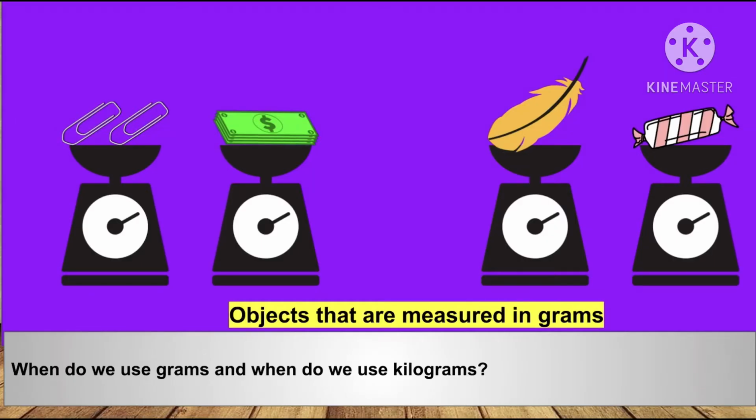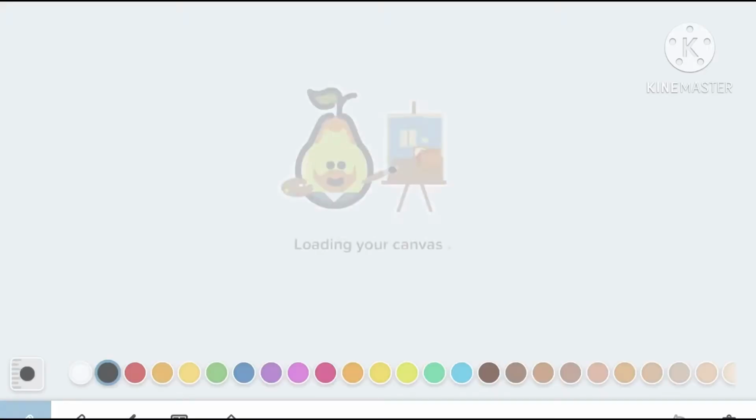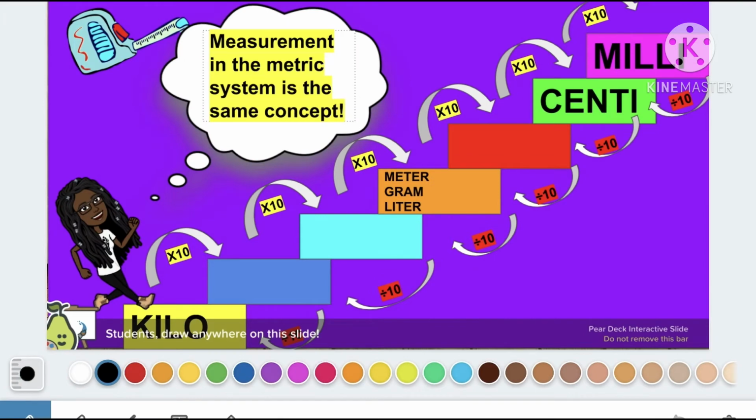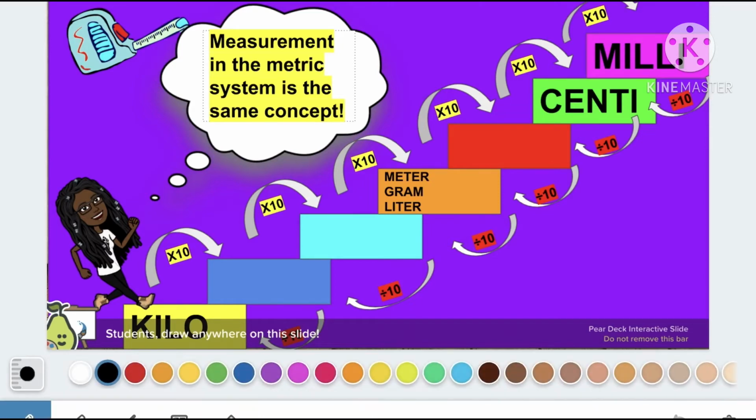So today, you guys, we're going to be focusing on grams and kilograms. We're going to be converting the same way we did in Lesson 1. And as a reminder, in order to do so, we have to have our handy dandy metric conversion chart. And we're going to be using this chart in order to convert. Remember, every single time we move up a step, we're multiplying by 10. Every time we move down a step, we're dividing by 10. You guys ready for the first problem? Here we go.